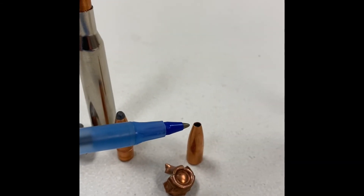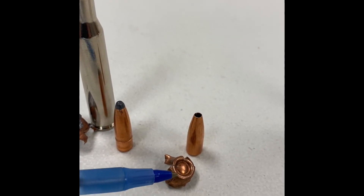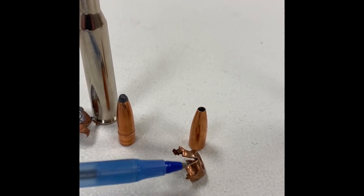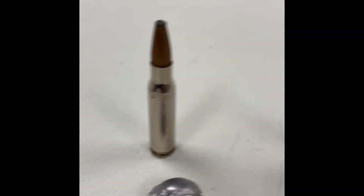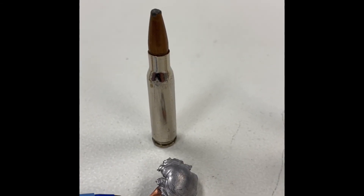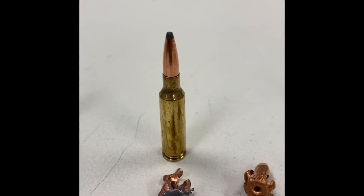You can also buy Speer 100 grain bullets, which work well on coyotes. These are absolutely devastating for small game animals — you'll see how this just blew apart; the lead was all over the tank and you just couldn't collect it. A Sierra Game King in .308 performed really, really well — it'd take down a moose. Just look at the shards and the diameter of that.